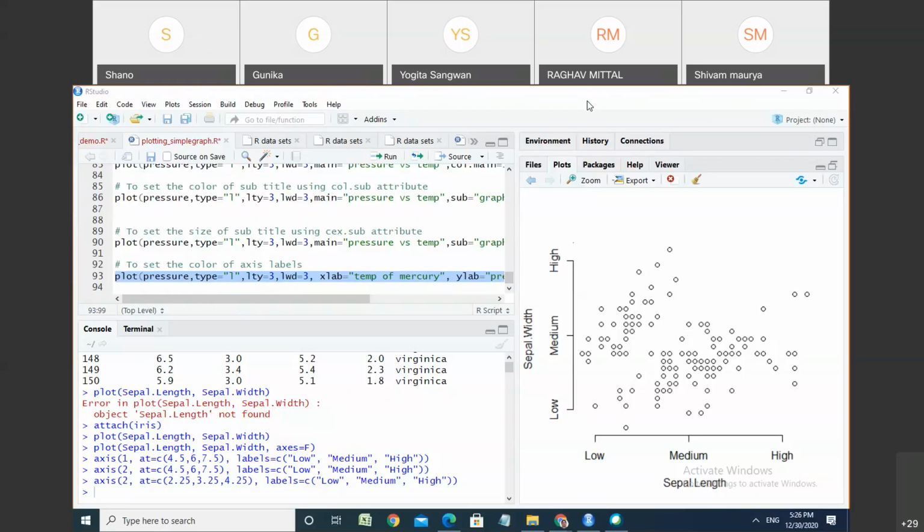Show me what command you have run. Yogita, is it 4.5 beta or 4.5, 6 and 7.5?